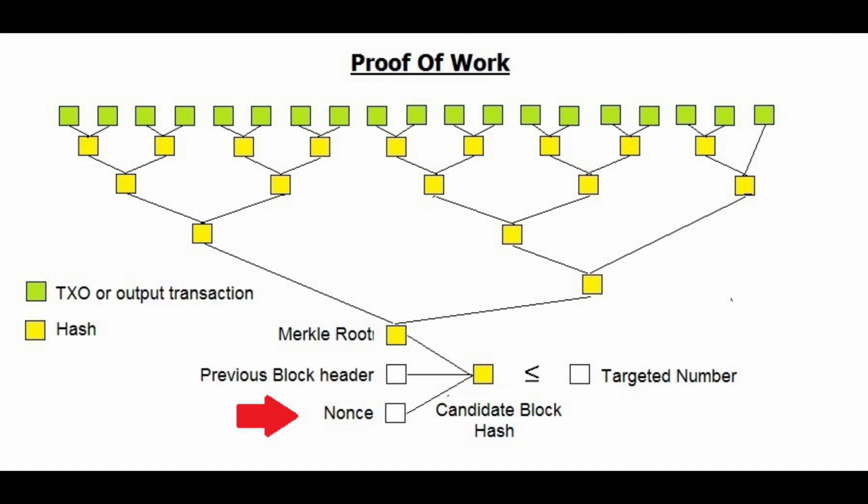In other words, while the Merkle root and the previous block header are fixed, the nonce is variable. Thus Max can keep changing the nonce till he hits jackpot. Of course all this work is done by algorithm. It is estimated that for the block rate of 10 minutes interval to be maintained, the entire current Bitcoin miner network has to do 150 quadrillion iteration of the nonce per second. That's massive computing power at work. And massive electricity consumption.